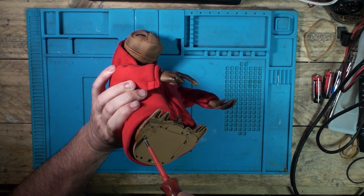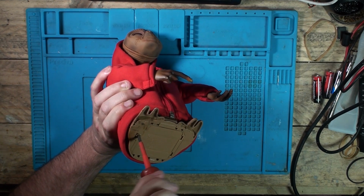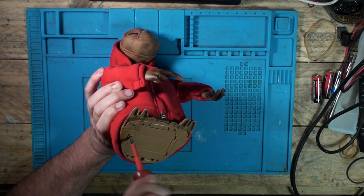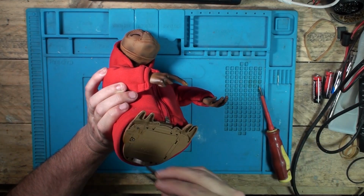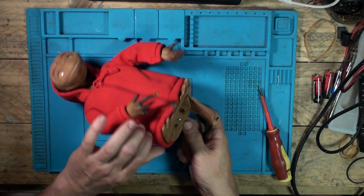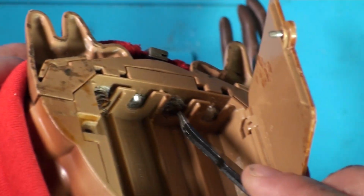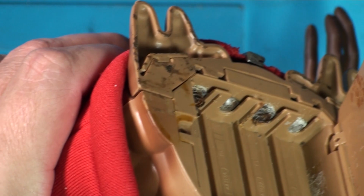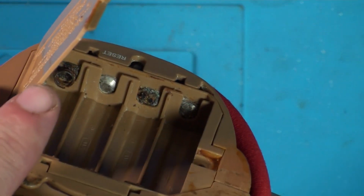They did send me a picture of what this looked like in here, and it did look pretty bad. What's this? Tiger Electronics 2000. How's this looking? Yeah, that is pretty bad. Yep, so that is totally rusted. Springs are pretty much non-existent. Oh, that one just snapped off totally. And yeah, same again the other side.